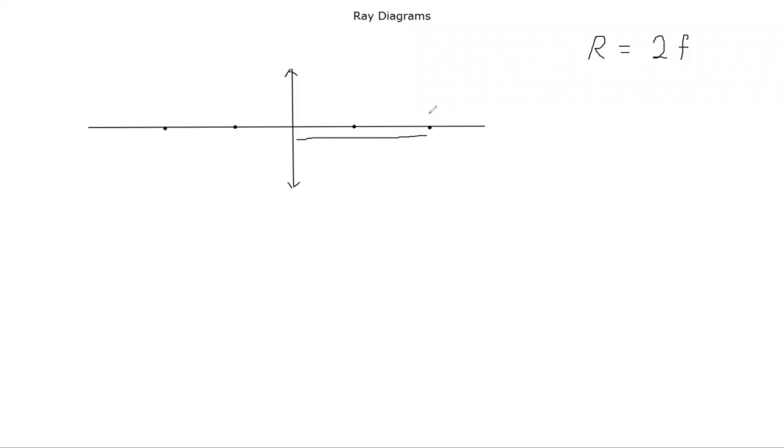So this distance over here will be the radius. If we were to draw the circle, this would be the center of the circle, and we'll just draw the circle like that, right? And this will be half of that distance. We're going to label this as F1 and F2, since we have two surfaces, and this is a transparent medium. So this is 2F2. And this is 2F1. We're going to make an assumption that F1 is equal to F2. So a relatively simple lens, okay?